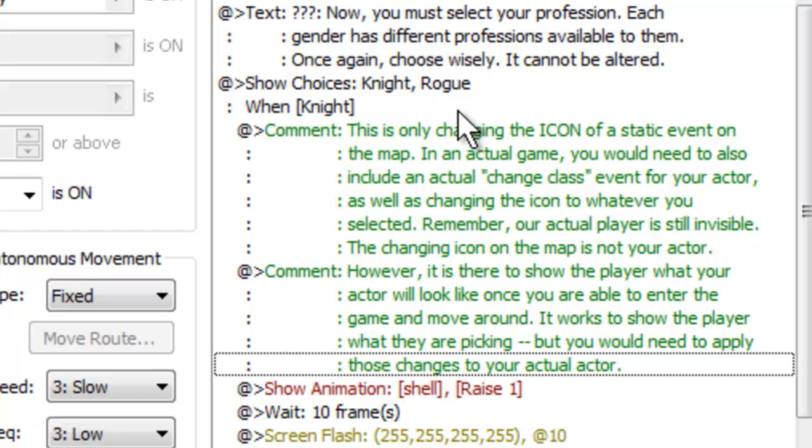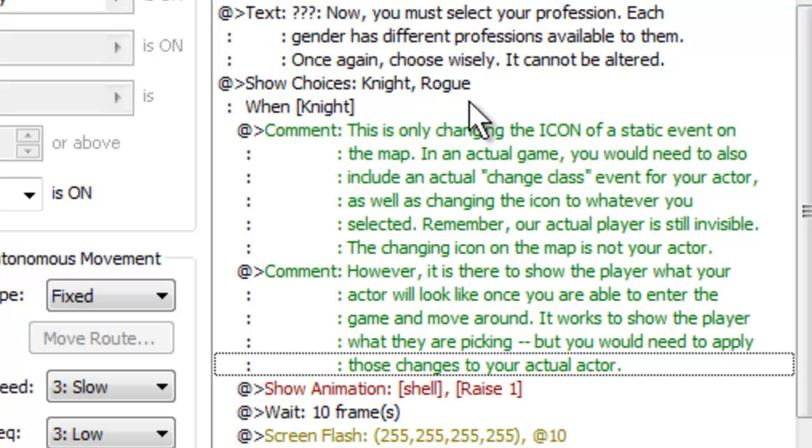So when we're like, oh, do you want to be a knight or a cleric, and we're changing the icon, it looks cool, it's like, yay, we're knights or clerics, but we're actually not, because while we've changed an icon that's just on the map, we haven't actually told the game, hey, change us to a knight, or change our skills and stuff to this. So it's important to know that in an actual game, if you're wanting to do this and be able to select your classes this way, you have to, on top of everything we've done here, also add events that actually change it on the game side.